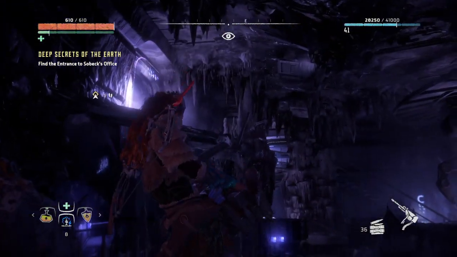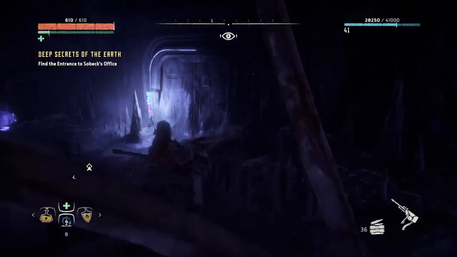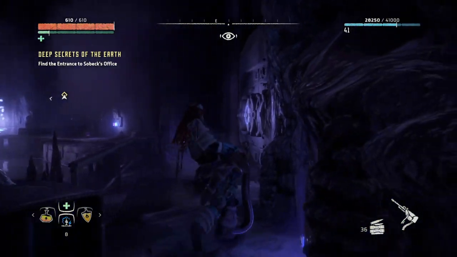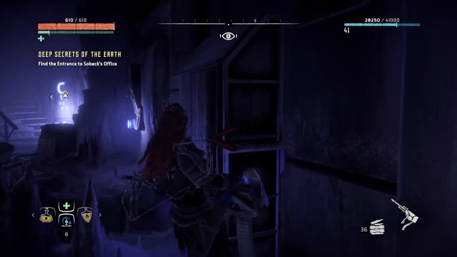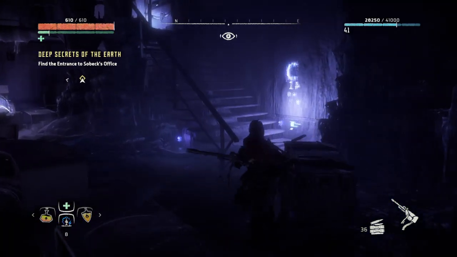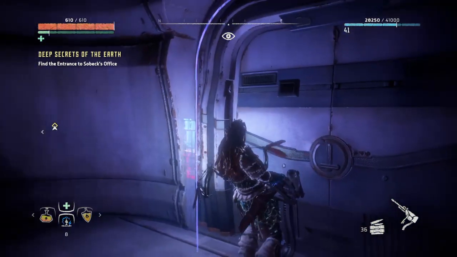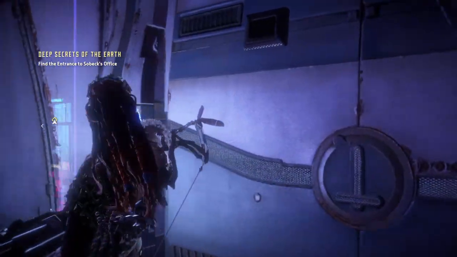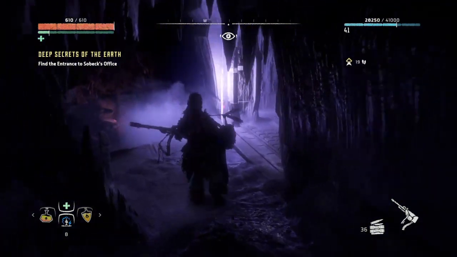Okay, I gotta go to those stairs over there. Let's make sure I've explored everything here. That's a door that's never gonna open. Not sure what that is. Cradle facilities.